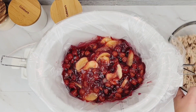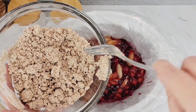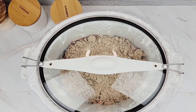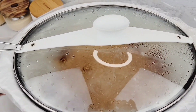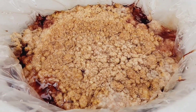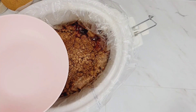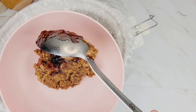Place that crumble right over the top of the filling, put the lid on your crock pot, turn it on high, and let it go for three hours. After three hours, turn it off and it's ready to serve. This is the perfect quick easy fall dessert for Thanksgiving or any fall get-together — just two cans of pie filling, a box of cake mix, some cinnamon, and butter for the crumble topping. So simple, full of flavor, and definitely can impress a crowd.